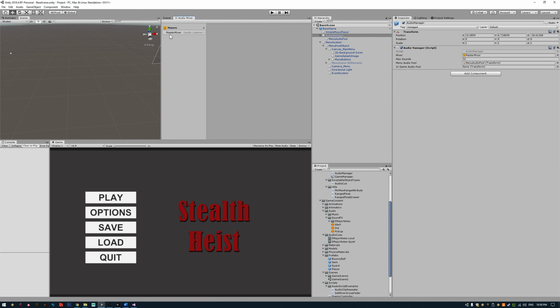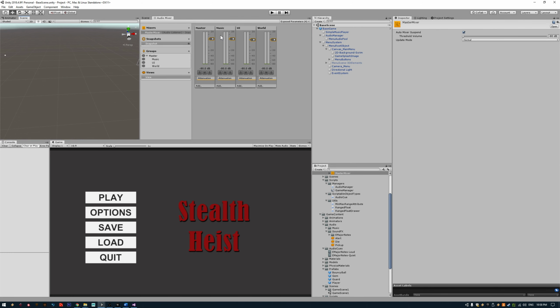Let's go to the audio mixer here. So this is the audio mixer, and I wanted to set it up with the master and then some different mixer groups: music, UI, and world. World is just everything that happens in the game, like the player or NPCs talking or jumping or swords or whatever. UI is just button clicks and things, and I actually don't really use those at the moment. I think I'm using just music, but I'm going to expand on that a little bit when I put in the options sliders. I'm going to make sure that you can adjust main and then music, UI, and world, I think.